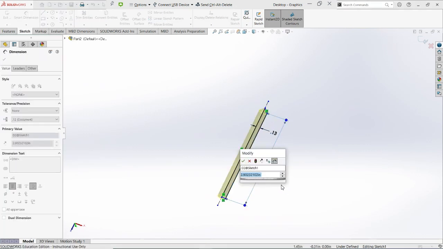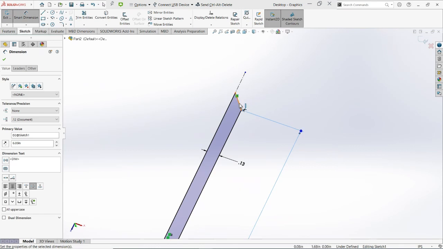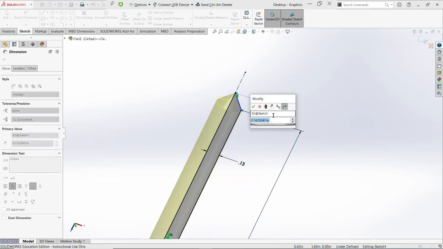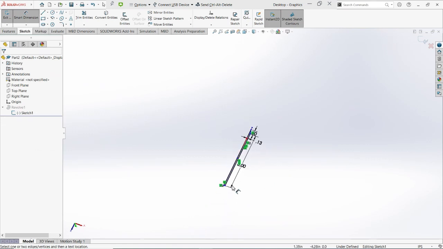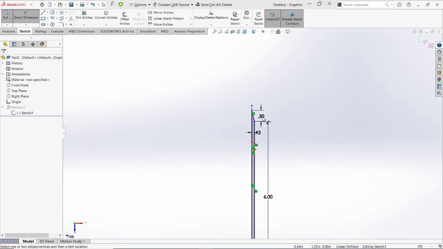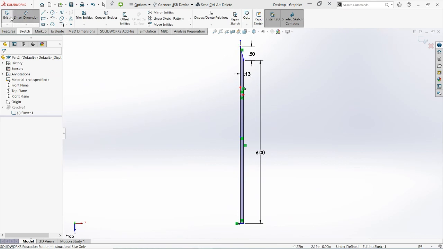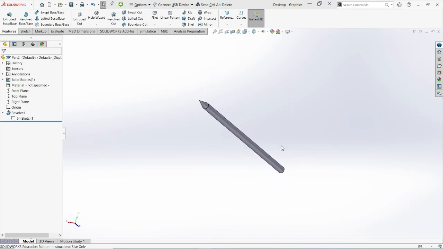Average pencil is probably, what, 8 inches long? No, 6 inches long. And when you sharpen a pencil, you're probably not going to want less than half an inch. See if that looks good. Yeah. Not a very scientific method of dimensioning our pencil. However, it gets the idea across. I'll hit Exit Sketch and it should automatically update, just like that.